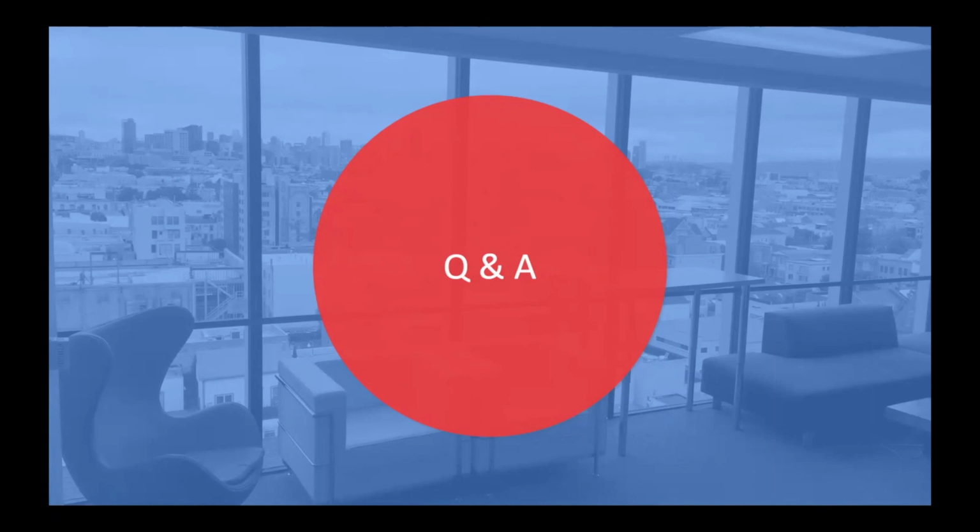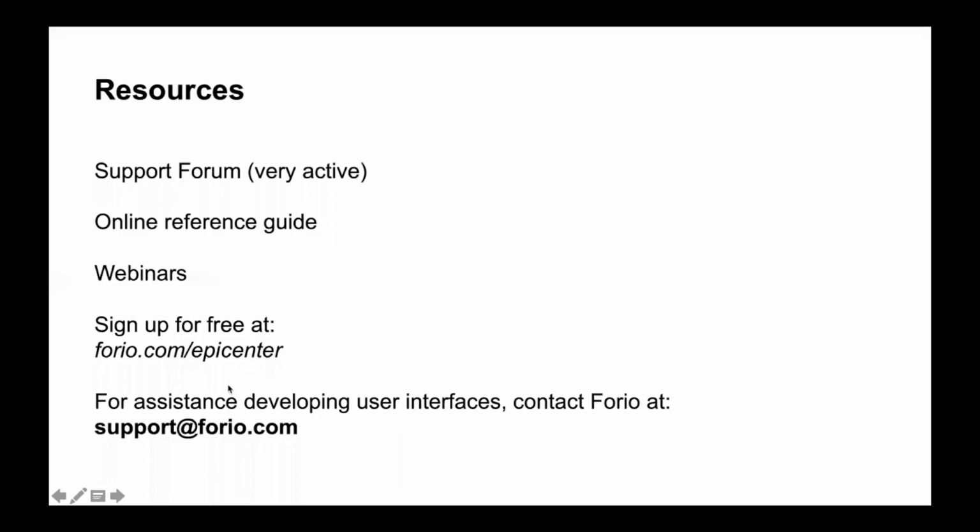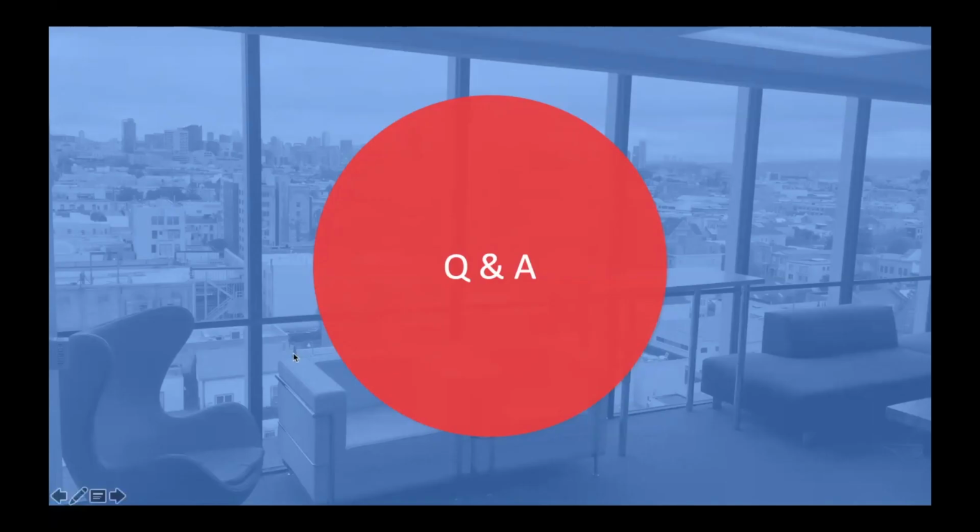Is this platform free to use? How about for academics? If not, I'm interested to know the prices. Yeah, that's a good question. So the platform, there are free accounts available, as I explained. You can sign up again by going to forio.com/epicenter to get a free account. There are also for-pay accounts, and the big difference is that they allow for authenticated users. There's pricing available on our website that explains the price of the for-pay accounts if you want to go look at that.